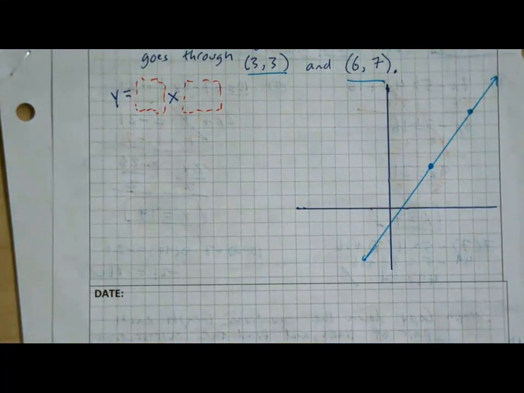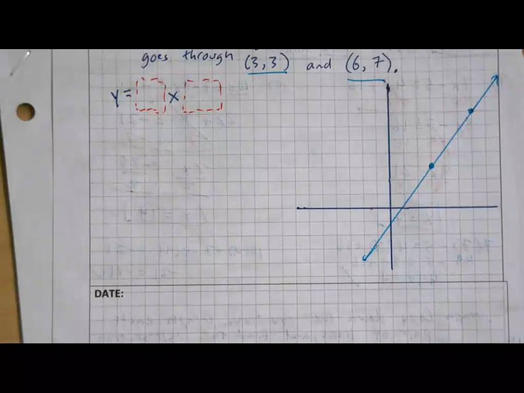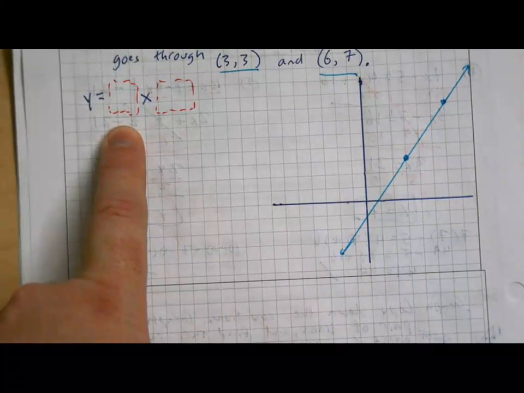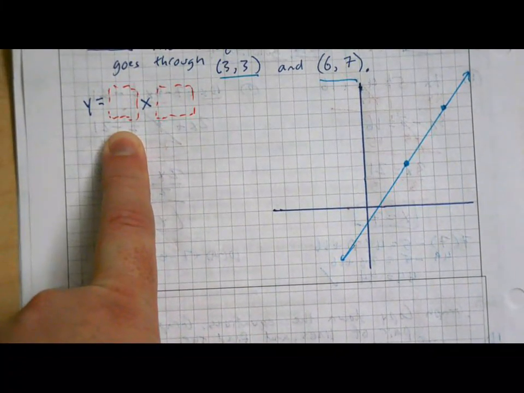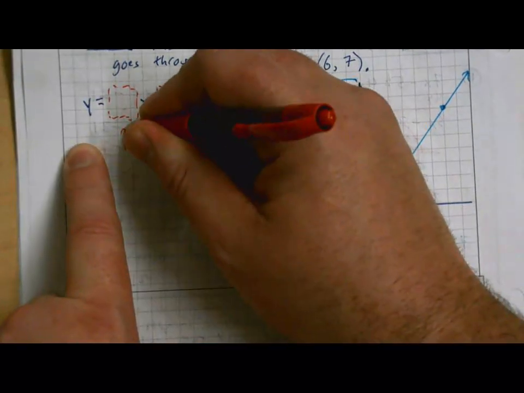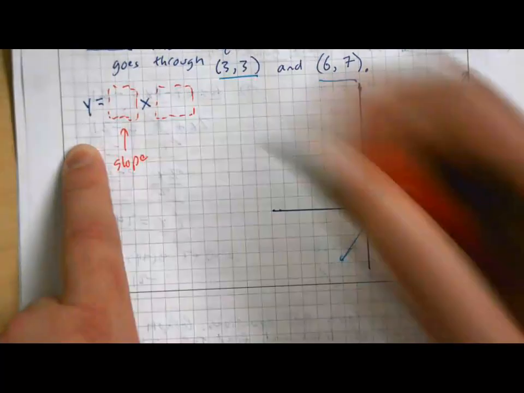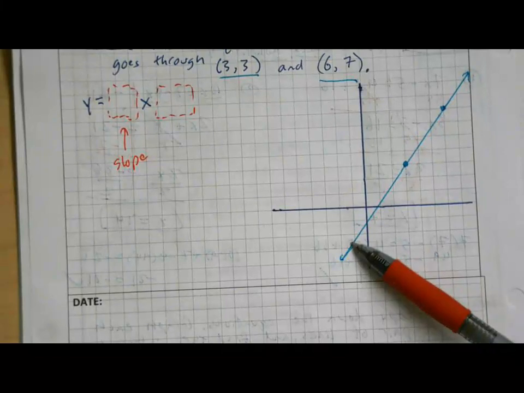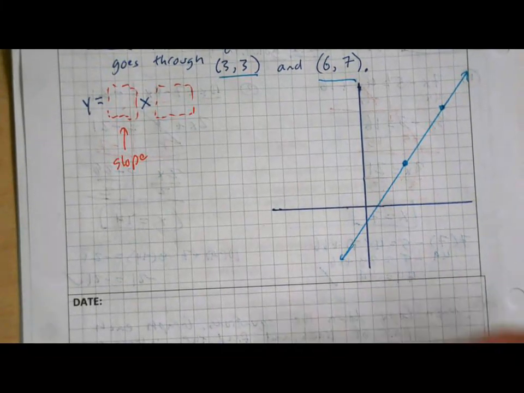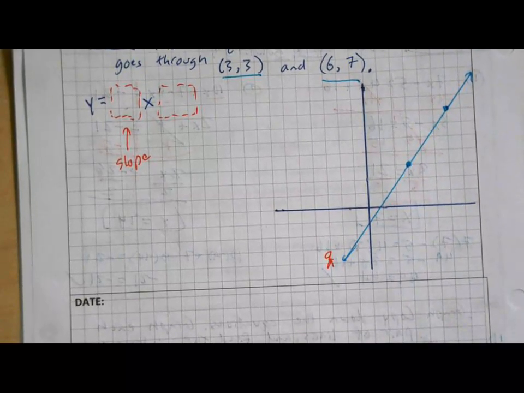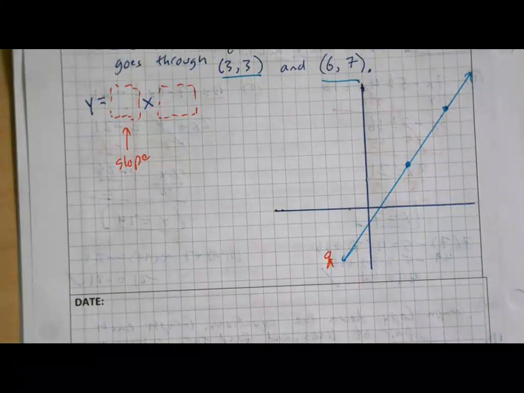So if I drew everything carefully with nice straight lines and I used a ruler, it's pretty easy to see all the pieces we need. Remind me, what goes in this spot that's attached to the x? Is that our y-intercept or is that our slope? That's our slope. Now let's look at this line, and can you guys tell me, is this slope going to be a positive or a negative? If I stand on the left side of this line and I start walking along that line, am I going uphill or downhill? Uphill. So it's going to be a positive slope.